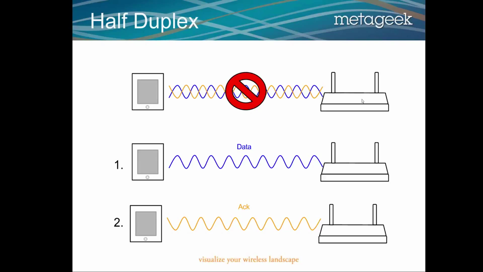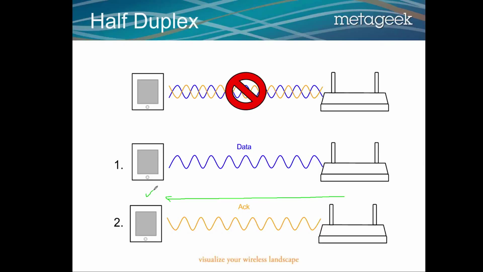So all of your Wi-Fi devices, all of your Zigbee devices, they're all sitting there waiting for their turn to talk. So the iPad transmits, and the recipient says, got it. I received that frame. And when he receives it, he sends an acknowledgement saying, hey, I received your frame, and then they say, cool, we're done.